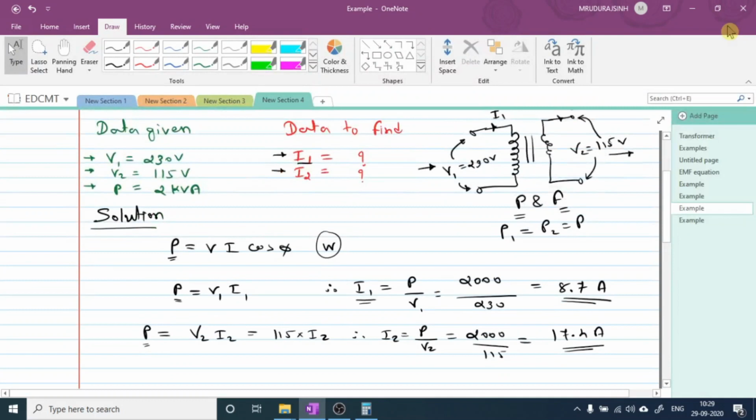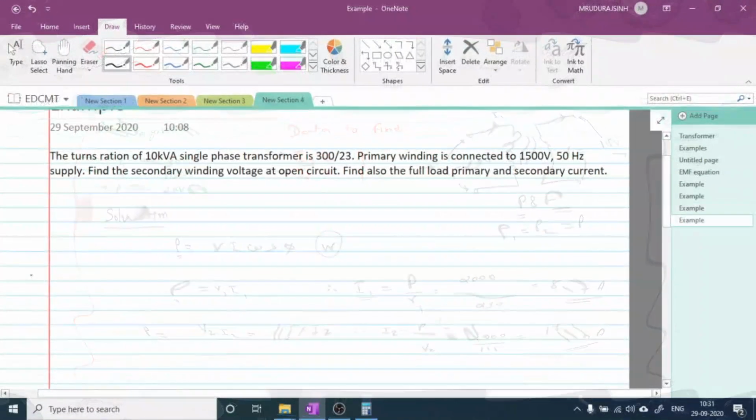I suggest that whenever we are going to solve the next example, you all calculate this example with me using the pen, paper and calculator, and try to answer your calculations into the comment section. So this is our example number 2 that we are going to solve in this session.